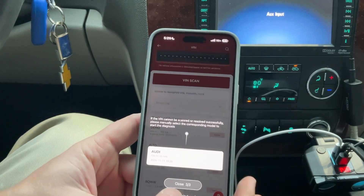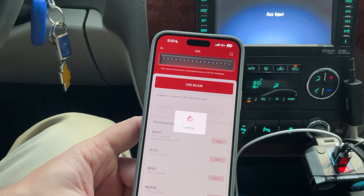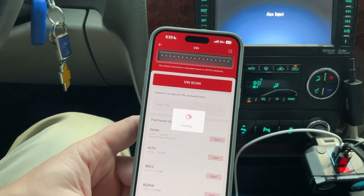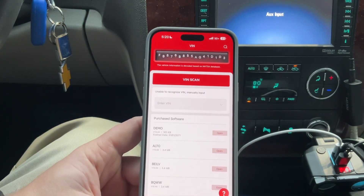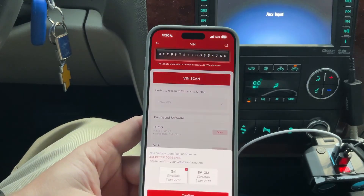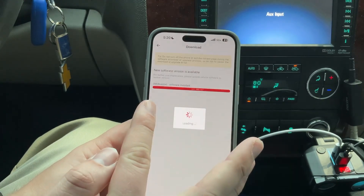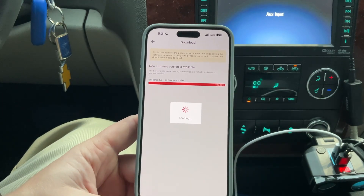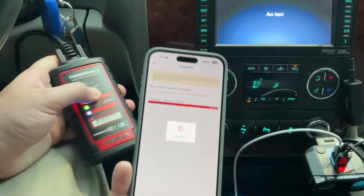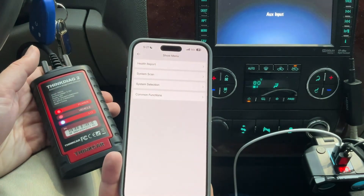If the VIN scan doesn't work, you just go to your appropriate software. Let's do VIN scan — it says allow Bluetooth connecting. It's pretty fast; I like fast scan tools, and you can hear it beeping. It's got a red, green, and blue — power, vehicle, input/output — loading and reading. Kind of sounds like a slot machine in Vegas, which is pretty funny. It says EV or regular, so we're going to do regular. It's pulling the latest software version v10.02 for General Motors — it says Brazil, not sure why.